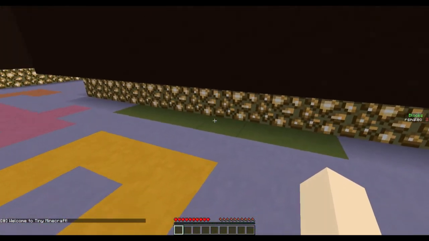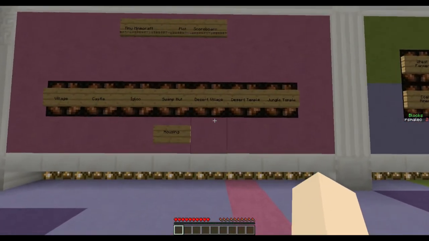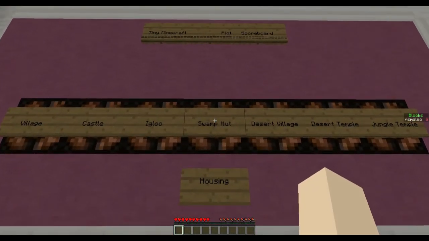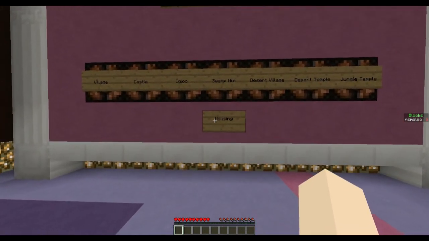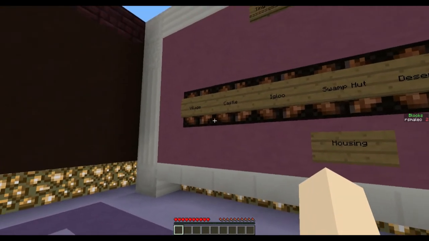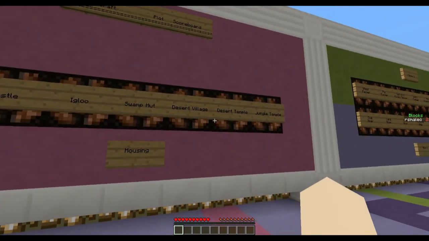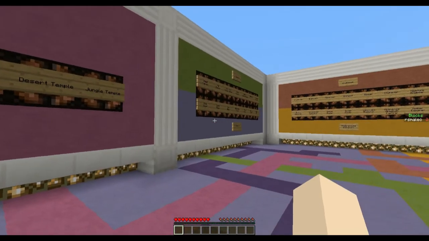We've got basically these vine-looking things on the ground. This is the Tiny Minecraft plot scoreboard. So this purplish one displays all of the possible housing elements that you can get: village, castle, igloo, swamp hut. As you get each of these or build each of these in a plot, your scoreboard will light up.